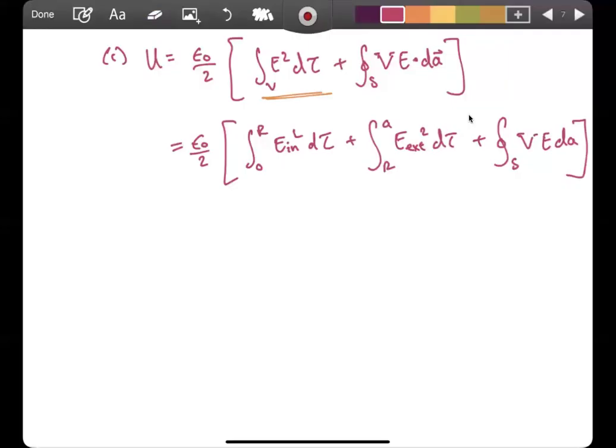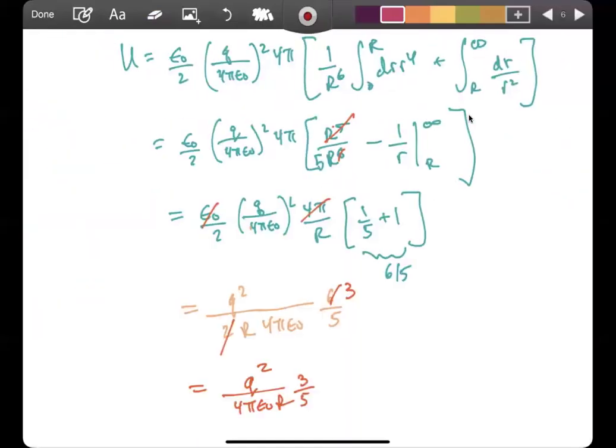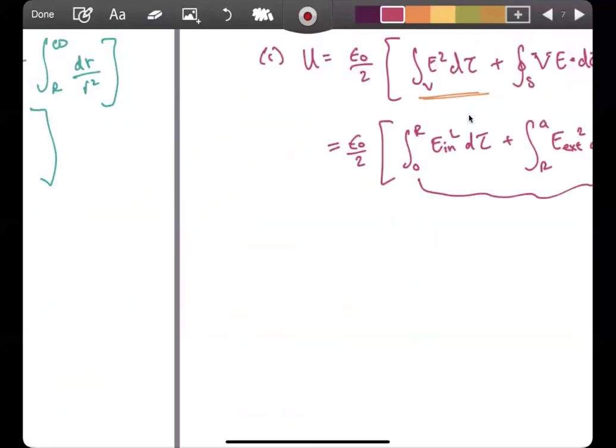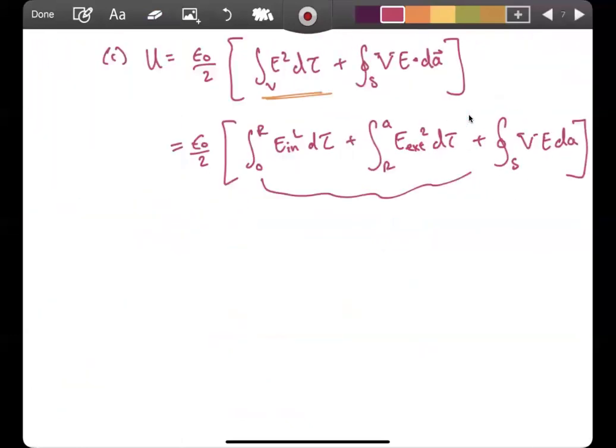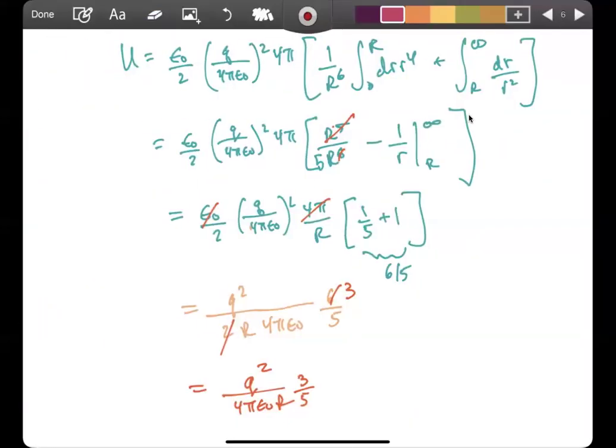So basically, these two terms work pretty much the same way that they already did, which means if we simply copy from here, the only thing that's going to happen then is what? Instead of having a -0, because I have a 1 over infinity, I'm now going to have a -1 over A, right? So if I copy that down, what this means then is, let's go back, we're going to get a what? 1 over 5R.